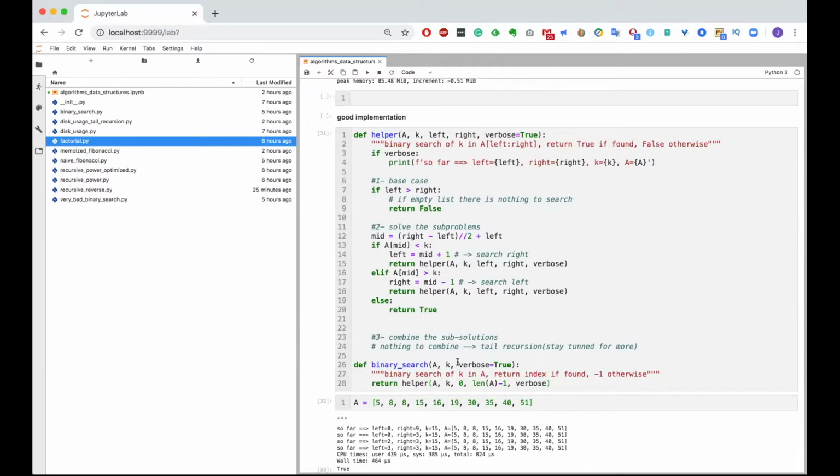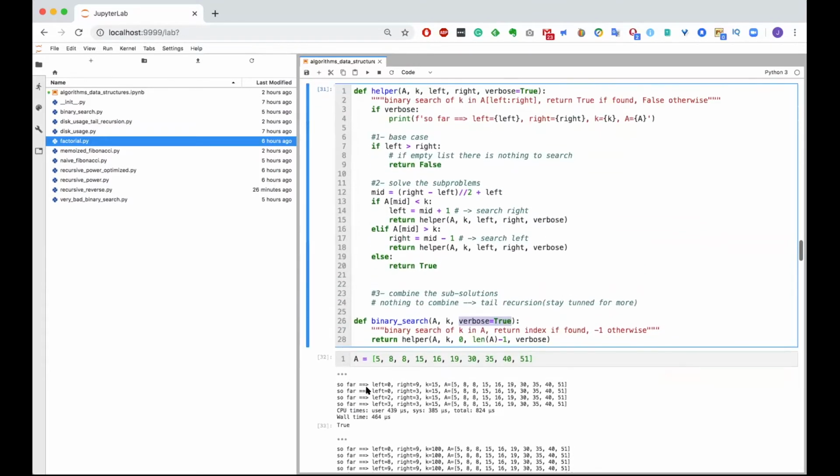Once again, it's always important to consider using a helper function to ease the problem for you, to make the problem easier for you. Because the person asking you to write, and by the way, these verbals are not necessary, it's just for us to see what is happening.